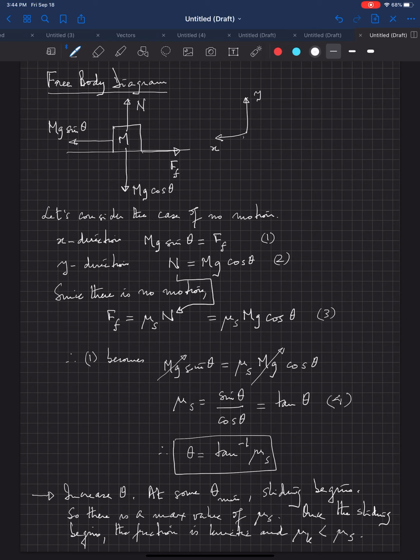So part 1 of your experiment is to determine on an inclined plane the value of theta minimum, as they refer to it in the manual. That is, they'll give you a value for the coefficient of static friction, and you are asked to determine theta critical, theta minimum. Okay. Now let's go on to part 2.